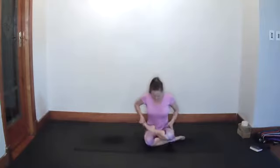We're working to Ardha Padmasana, our half lotus. So bringing that foot in slightly and placing down that knee on top. Try and get as parallel to the size of the mat as you can. Placing that knee down, sitting up nice and tall. If this is as much as you can do, that's fine. If you want to go into the full Padmasana, you can bring your other foot on top and work into a full lotus. Try and squash those feet down even and just try and work as much as you can down to the floor.